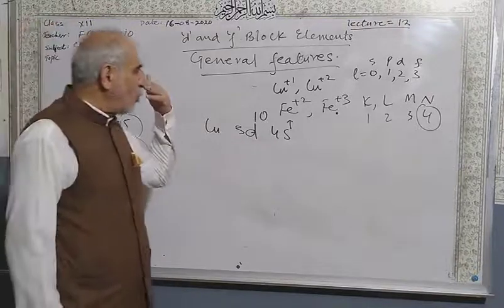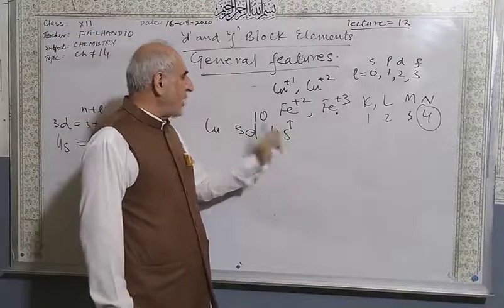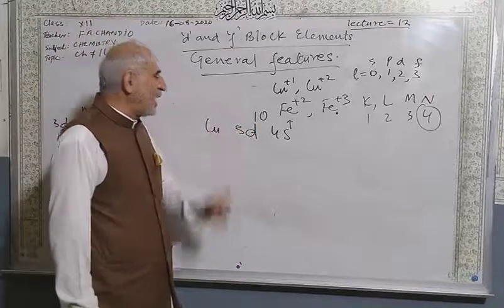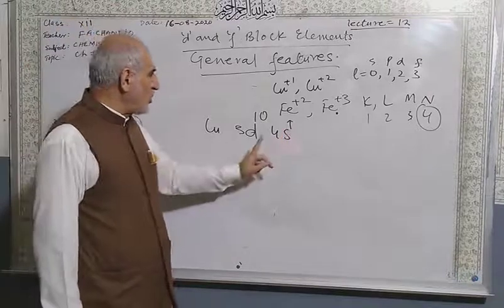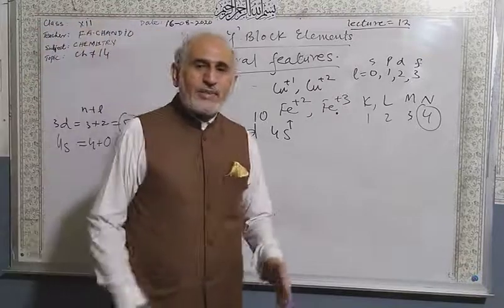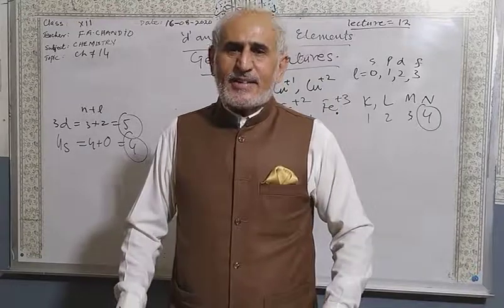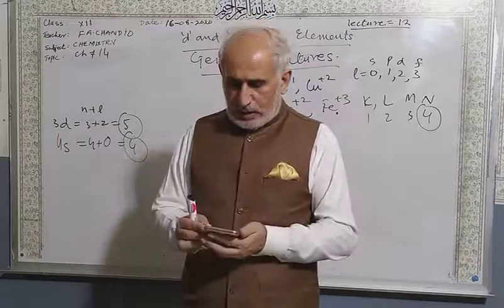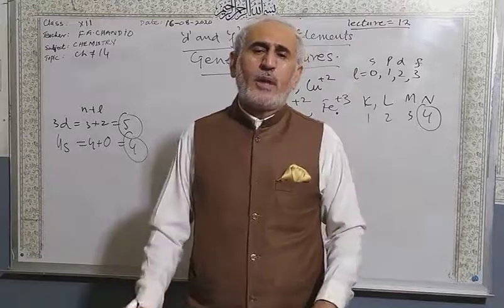When I fill in the normal way, I must put 2 electrons in the 4s, then the remaining 9 electrons in the 3d. S should contain 2 electrons and d should contain 9 electrons. But this is the electronic configuration of copper according to this rule; according to research, it is the unstable electronic configuration of copper.